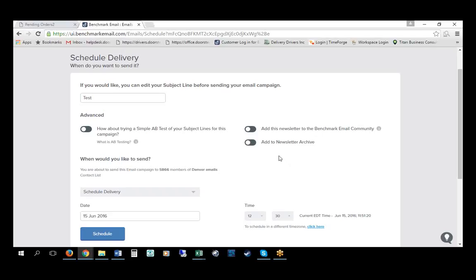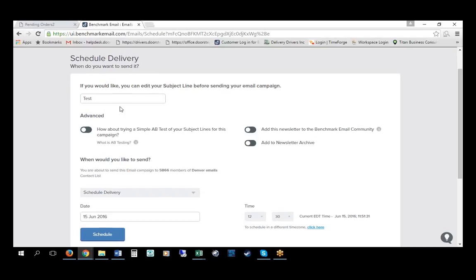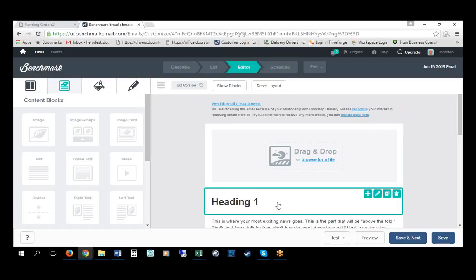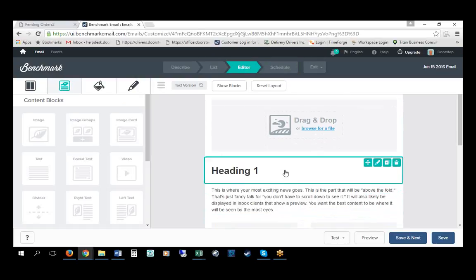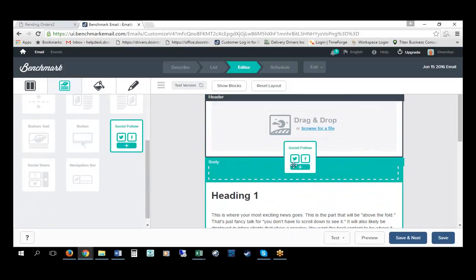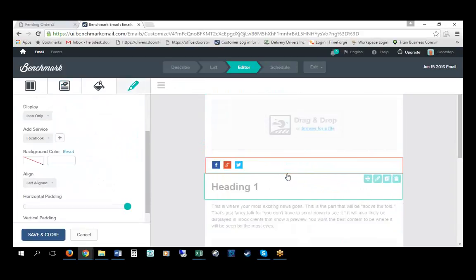What else you got for me? And that was my only question. Everything else is really clear. See, that's the thing. That's why I love Benchmark, because you can do a lot with it, but it's very simple. I mean, even the basic editor tells you exactly what to put in each box. Right. And if you need more boxes, you select the type of box you need, and you can move it to wherever you need it. Eric, what do you got? What kind of questions you got for me?